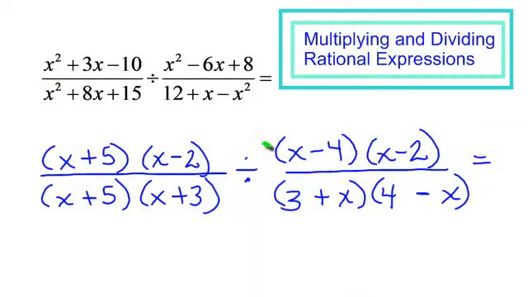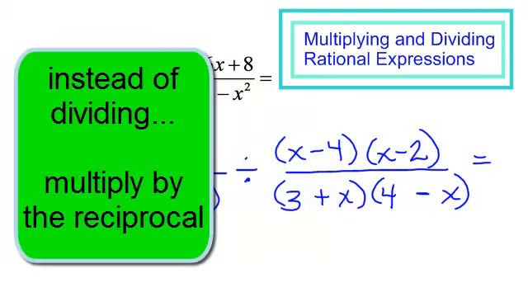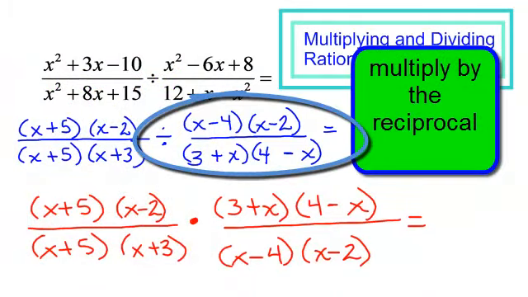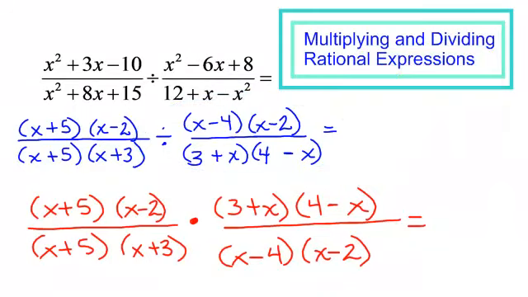But wait a second, this is dividing. It is not multiplying. Well, we still divide just like we did in 5th grade. Instead of dividing by a fraction, you multiply by the reciprocal. Do you see this second fraction? I did switch the numerator and the denominator. Okay, I am ready to cancel.